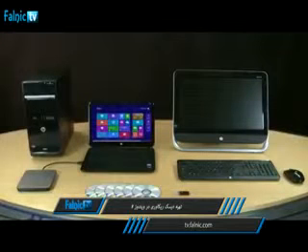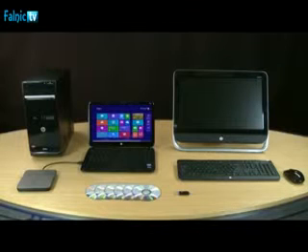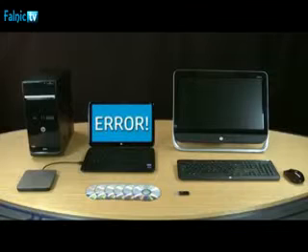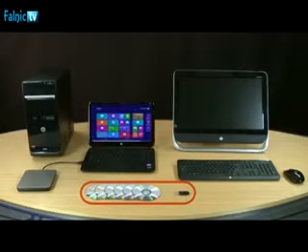This video shows how to create system recovery disks for your HP computer using Windows 8. Recovery disks contain backup files of the original operating system, drivers, and application software that came with your computer. If you need to perform a system recovery and the recovery data on your hard drive has become damaged, you can use recovery media to restore your computer to its original condition.